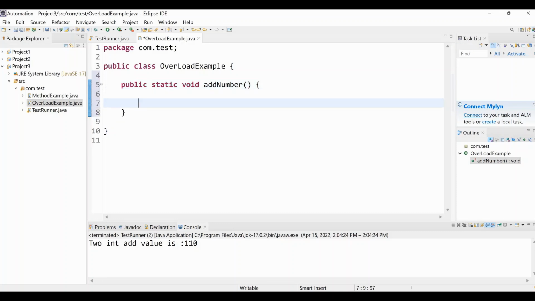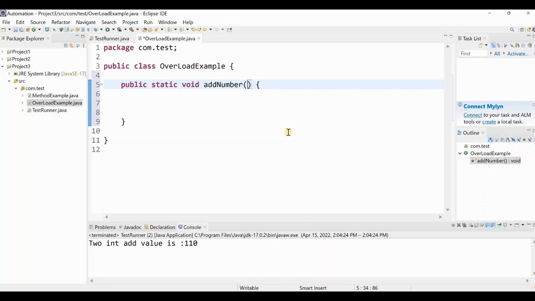Here in the method, let me declare the variable integer x. Sorry, first let me explain overloaded methods. What is that? A method with the same name but a different method signature. That is the overloaded method.